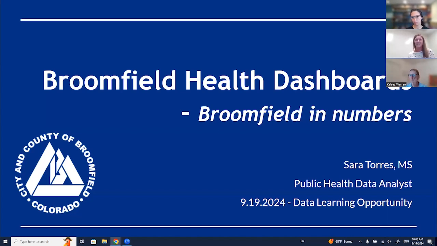These dashboards are going to give us a slice of what we have provided or used for our community health assessment and are now putting out into a public format for everyone to have access to and be able to use. This data has given us a really deep understanding of our community and in particular, how we see different groups functioning in Broomfield and the experiences that they're having. So we've really designed these to be supportive of our collective efforts. So across our different departments or our different professional work that we do as a community, whether you're in the nonprofit space or a foundation space or in transportation, we're ready to see what we can do to support each other.